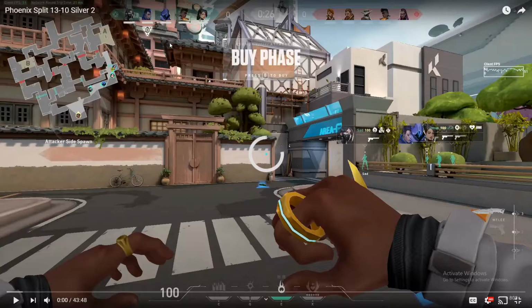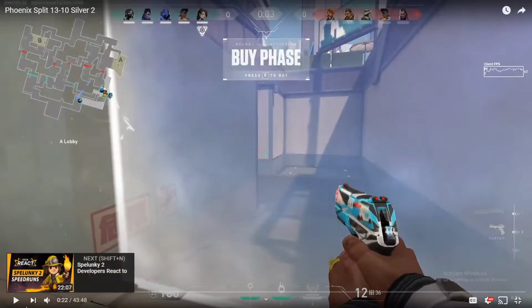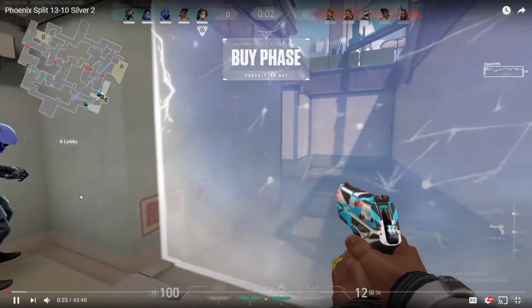Like it's okay, right? I don't like Yoru. Viper can be really hit or miss on this map. Omen's pretty solid to pick up for whatever Viper can't do, and then Sage is really good at holding down mid. Anyways, let's fast forward this a little bit, right? And let's go pistol round.